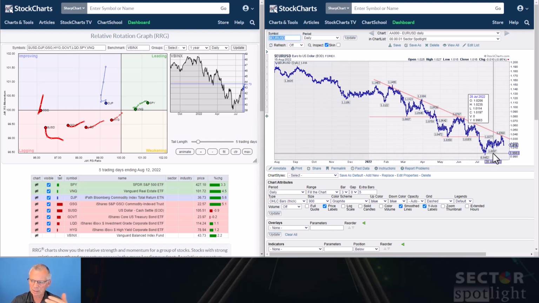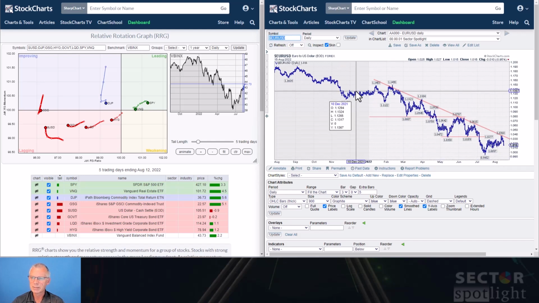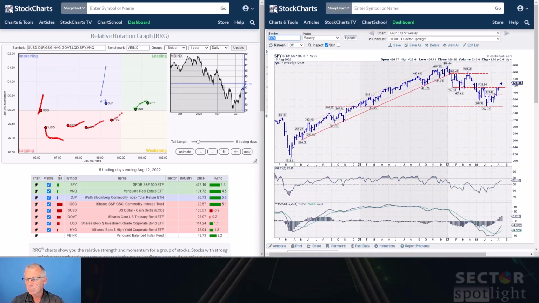And what we see here is that, especially today, the dollar is strengthening again, euro dollar is coming down, and we need a little bit more, but when we can break that trend line, when we can break below that 101 level, I think that we will see a new leg down in euro dollar. And then the question is, how will SPY react to that? If we look at the weekly chart of SPY, there's no doubt that this downtrend has been broken. There is no series of lower highs and lower lows anymore.